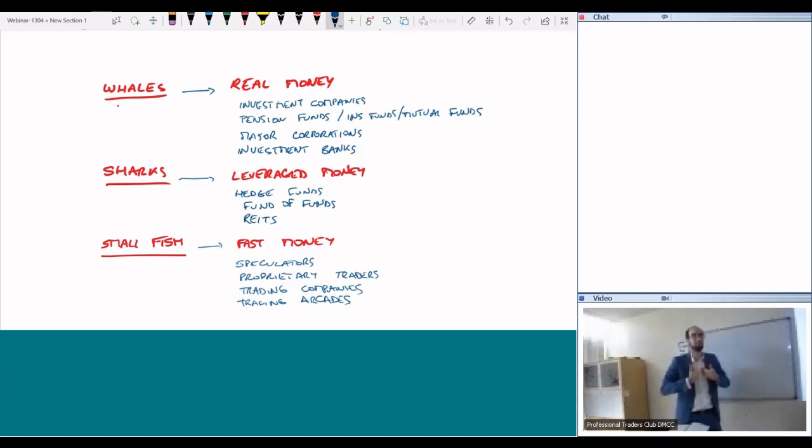We can't play our game, our small fast money game, playing at a level of entry that is visible from where we stand. We can't play that game. We will be too little. Exactly what the sharks are looking for, to locate us, the small fish, in order to be coming and hit us at the level where we are the most visible. The most visible level for us to enter on is what? At the top of the mountain, when we want to sell, and at the bottom of the mountain, where we want to buy. It's exactly where they know we are, because we will massively come in at this point of time. And they have to do that.